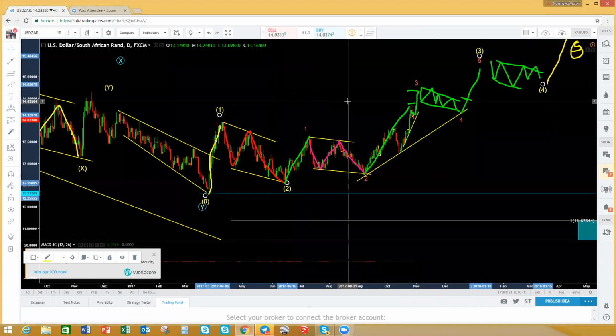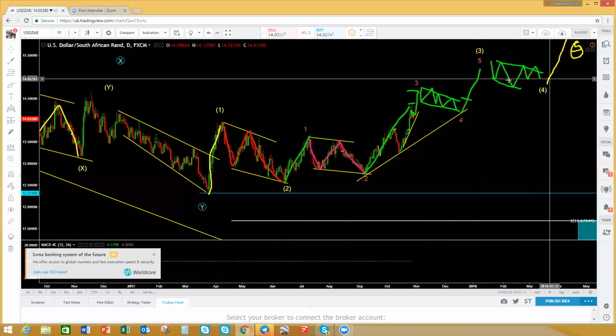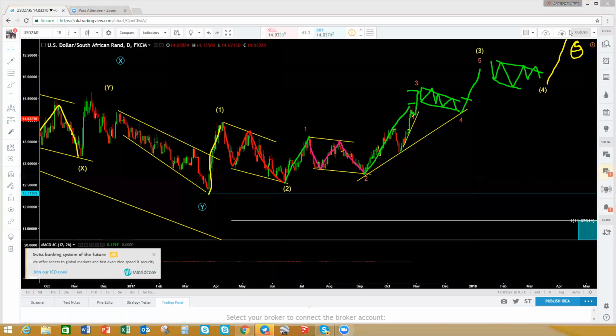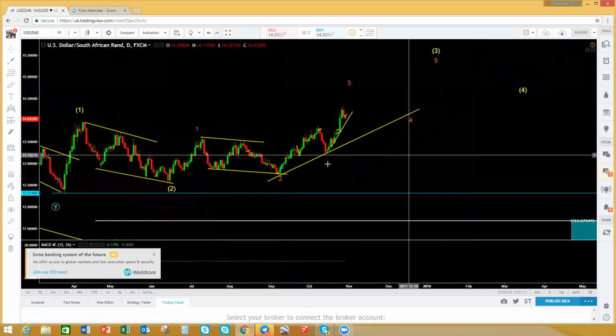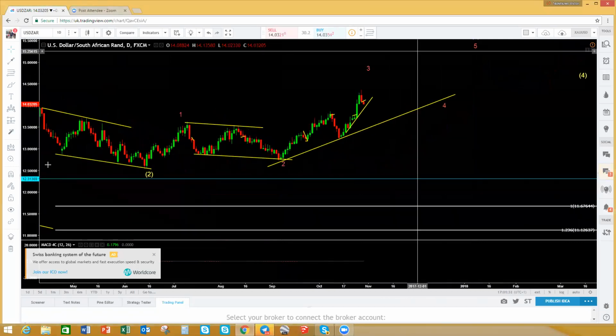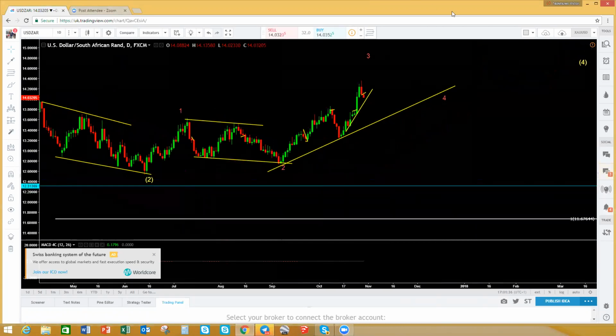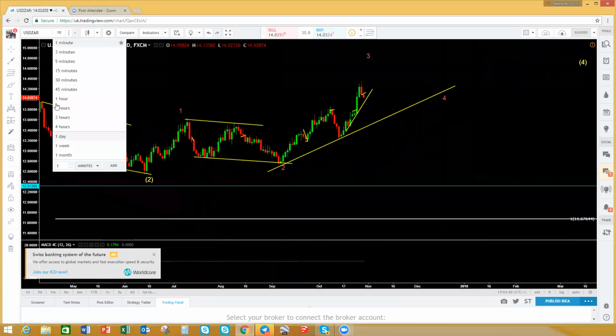Alternatively, this is my bias and my preference, but it doesn't matter. I don't trade with the bias. Once you start trading with the bias, you're going to lose trades and you're not going to change your mind when things change. So you need to let the charts tell you. So right now we are getting these strong impulsive moves to the downside. I'm going to do it on the 4-hour chart.